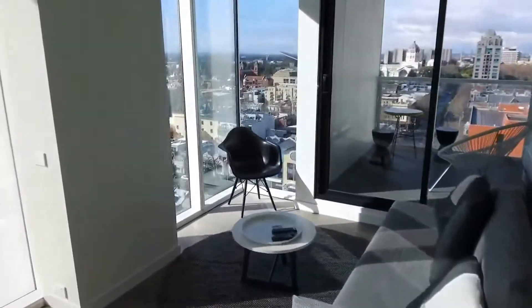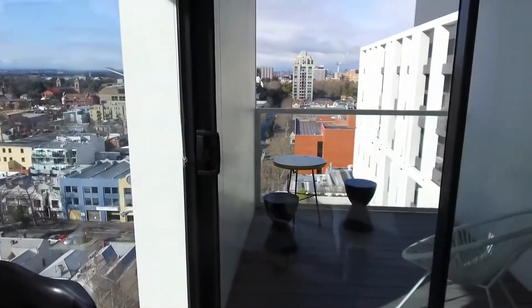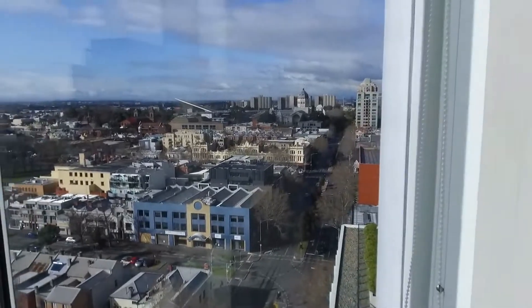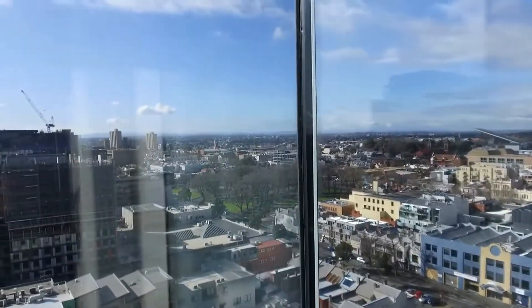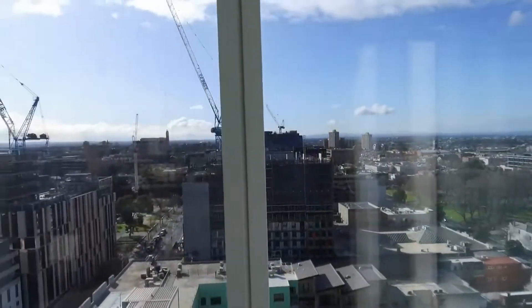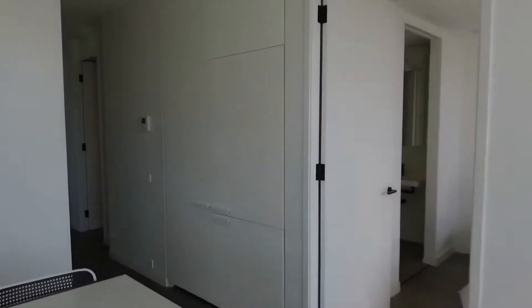Let's wander across the living room — you can see the balcony here, almost square in size, sheltered and secluded. You're perfectly able to take in these fantastic views across to the Royal Exhibition Building and over to the northern suburbs of Melbourne and Carlton Gardens. Everything's on your doorstep here — the CBD is just behind us, literally a 50-60 metre walk away. Fantastic location for going to university or working in the CBD.